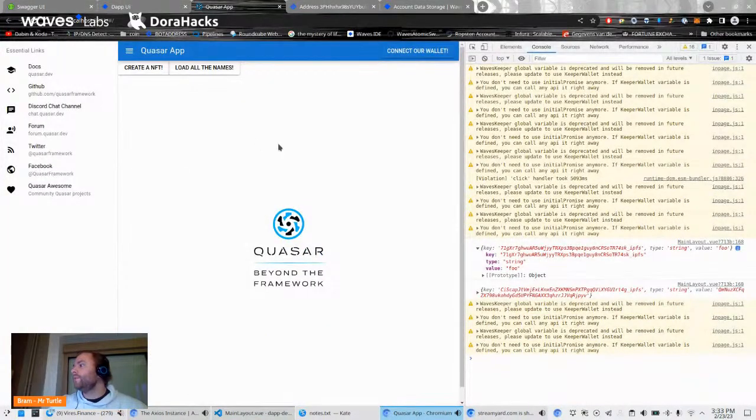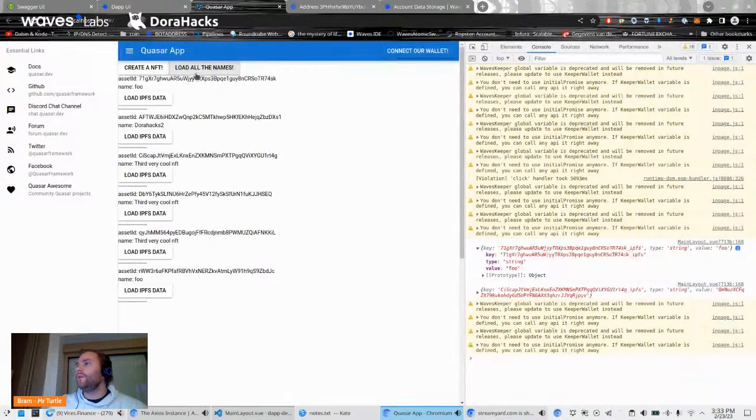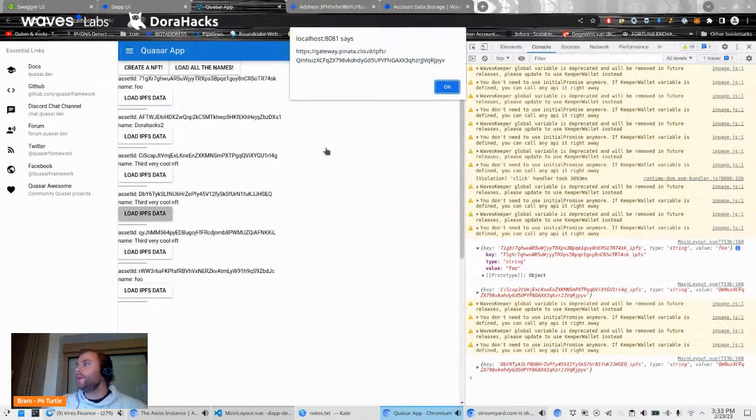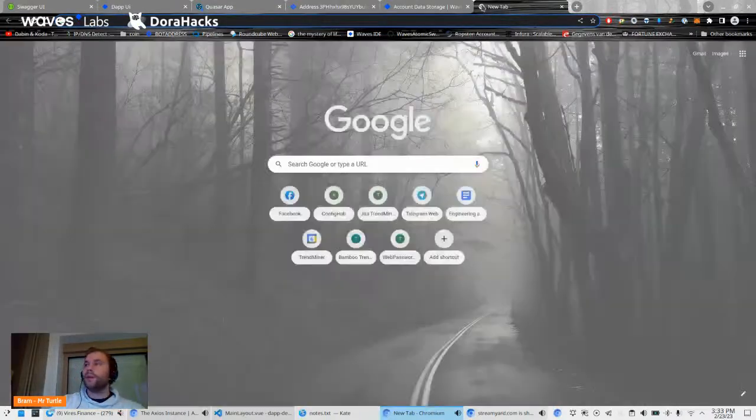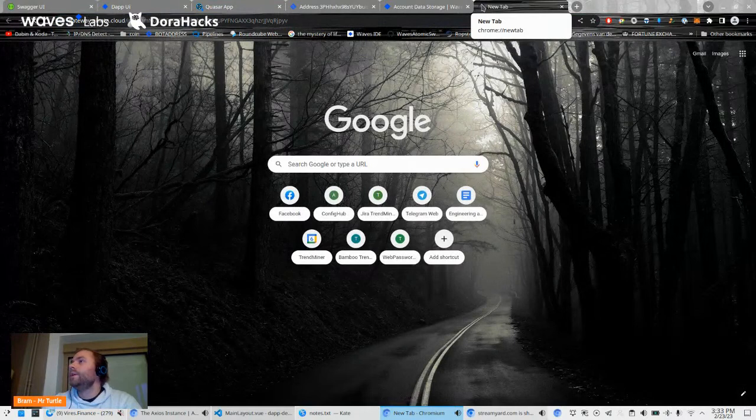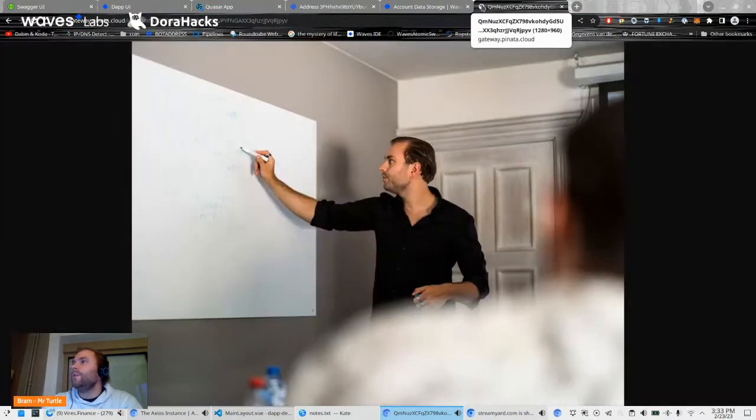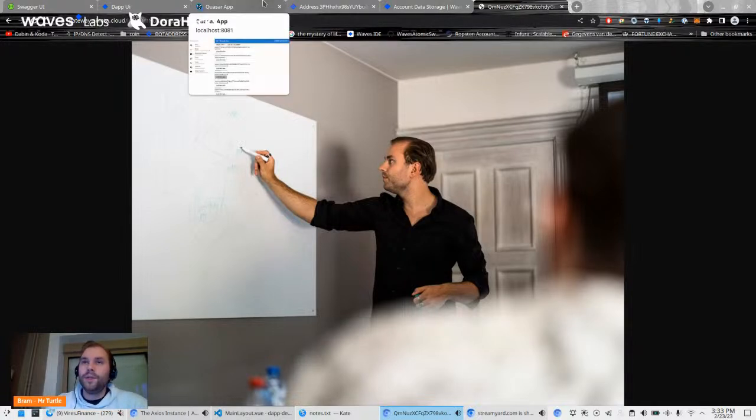So if we now go look here, we load all the names, we see all our images, and then let's say load EPFS data. We get the link. Let's copy paste it and let's go to it. And there we go. The famous pictures from our first session are appearing. So you see, we now have a full minimal working flow.